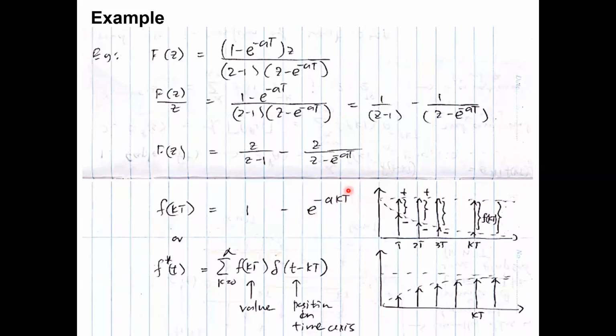So then this term is an exponential decay because of this negative sign, e to the minus aT, to the power k. k is 0, 1, 2, 3, 4, and so on, and it's negative. So it's coming like that. These samples are the negative samples. This is positive, this is negative. You can see these negative numbers, right? So what remains is the difference. This is plus, this is minus. So the response is this much at T, this much at 2T, this much at 3T, and so on. And at 0, the value is 0. This minus this is 0. The first sample is 0.